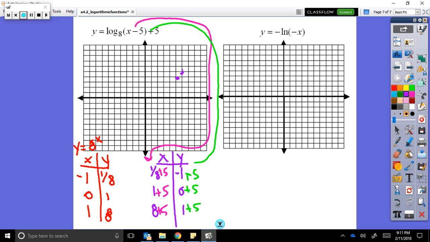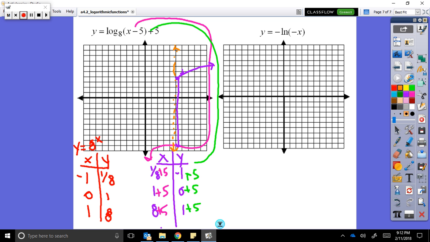Sorry, I'm having trouble making these points with my pen. And then we have 13, 6. So way out here, up 6. So my graph looks like this. Now we need to remember that it doesn't just do that, it curves and goes down, because what is happening at 5? There's that asymptote at 5.